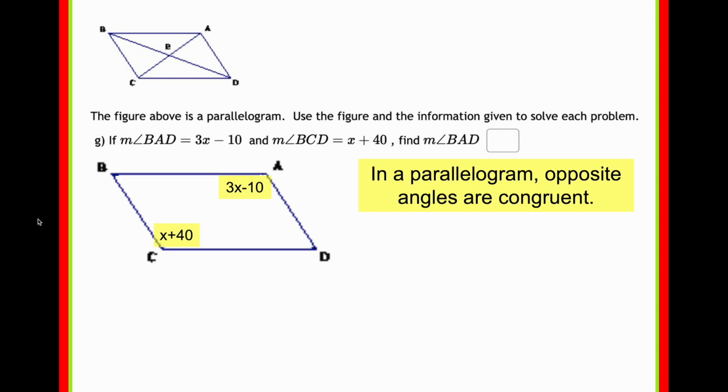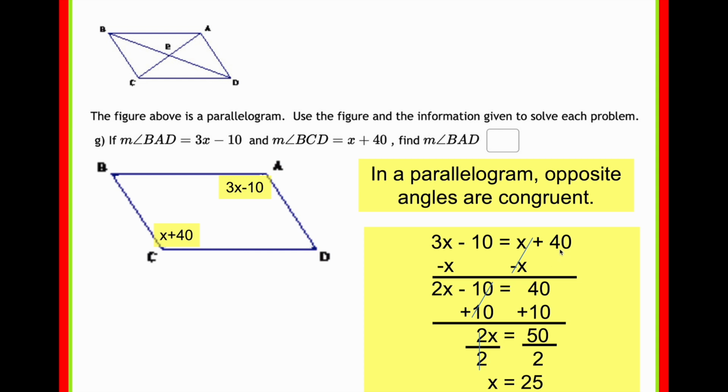Now here, I choose to put the larger x on the left and the smaller x on the right side of the equal sign. I have the left side is equal to the right side. Okay. Cancel our x. We're left with 2x minus 10 is equal to 40. Cancel the 10. We're left with 2x is equal to 50. Divide both sides by 2 and we get x is equal to 25.